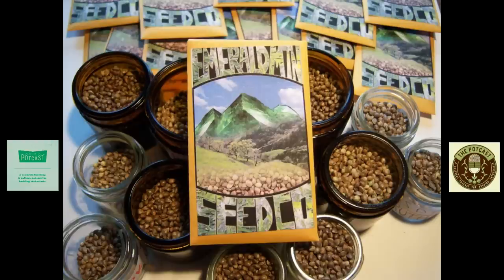Given the seeds you and your brother have made, are there any lines you prefer to be outdoor grown over indoor? With the Royal — the Royal Kush — it doesn't get as gassy and musky indoors as it does outdoors. It's still good, but there's a unique profile when you grow it in an outdoor climate that gets cold at night. It has a totally different appeal than if you grow it indoors. The gassier phenotypes are way better grown outdoors with cold nights than they are indoors.